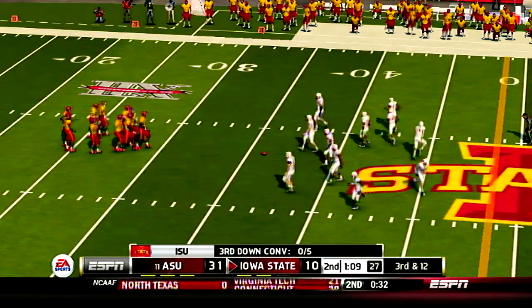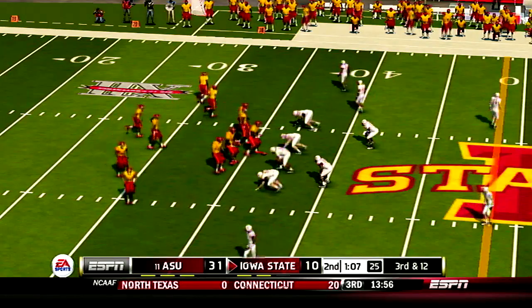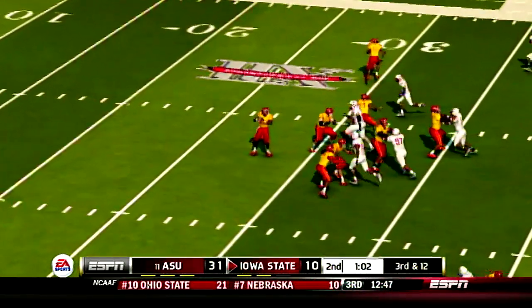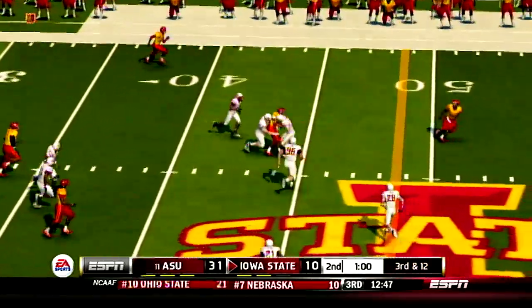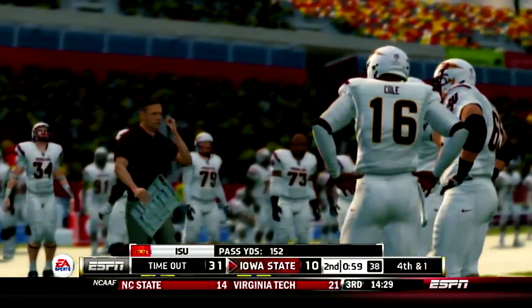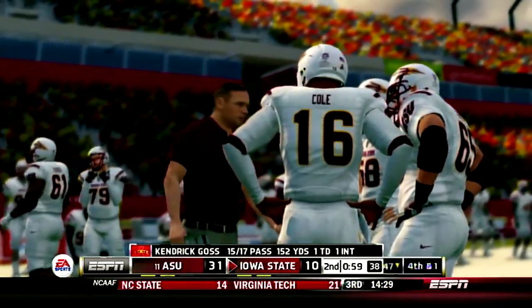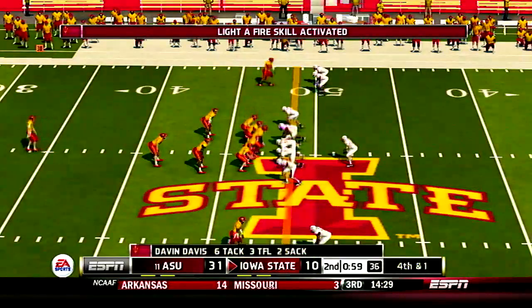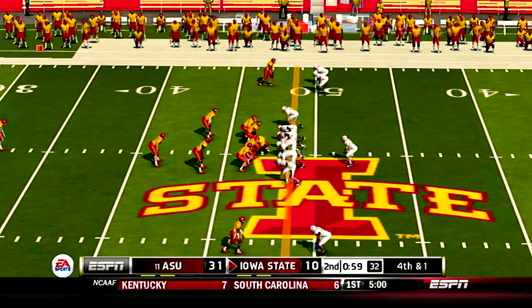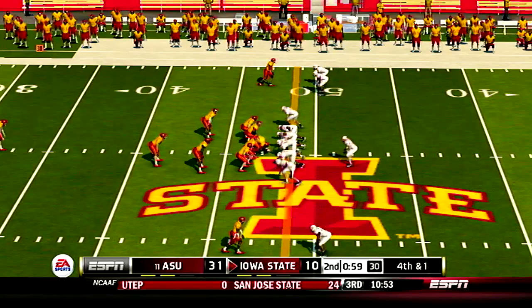From their own 36-yard line, it's third down. Out to his receiver in a hurry. He's taken down around the 47-yard line. Wow, a long game, but still not enough for the first. Well, the offense hurt themselves by digging themselves into a hole on first and second down, so the defense didn't really have to put too much thought into how to defend on that third down.